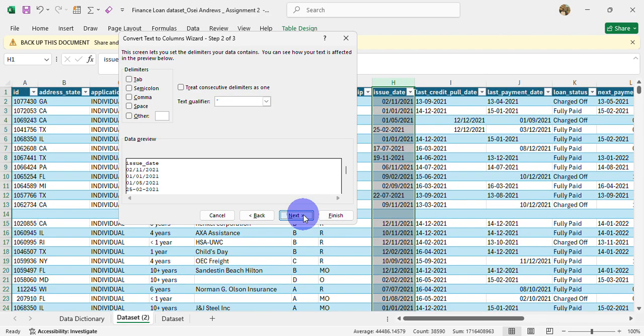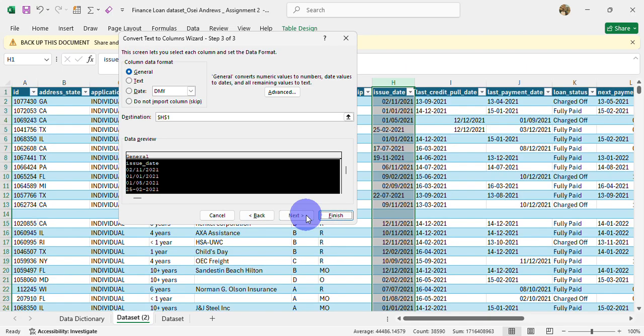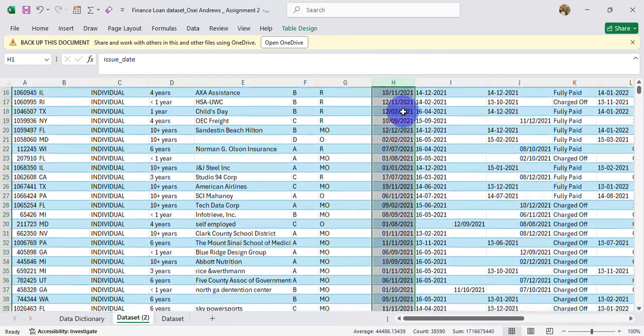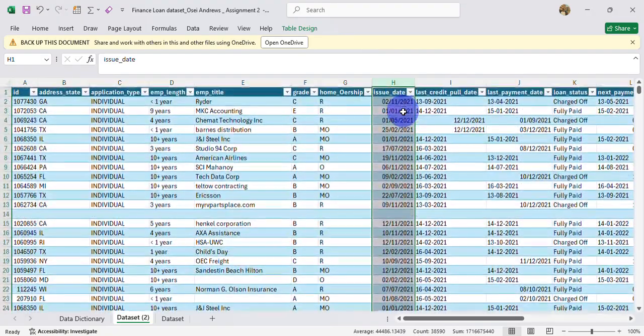I go to next, and make sure that none of these tabs is checked. I move forward. When I come here, I check that it is date, then how I want my date to appear: year, month, and day. Then I click finish. Quickly, hope you can see that that one is done very nicely.